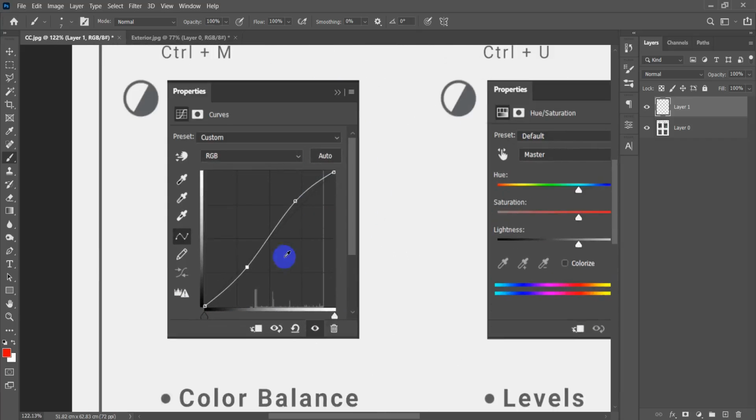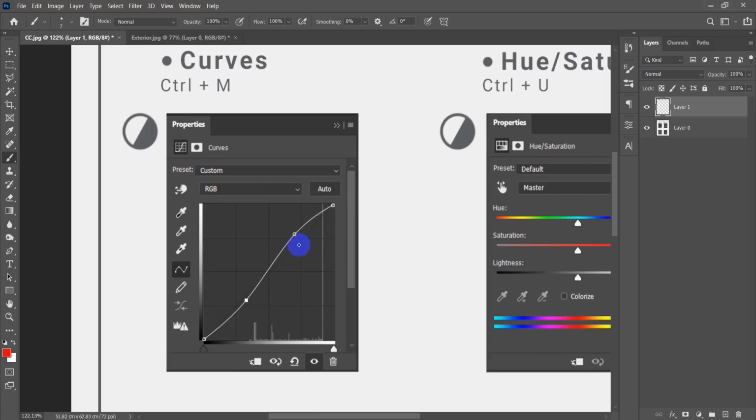Something to know about curves: as we mentioned, it's responsible for contrast. You will notice that every single picture will have this diagram, which is a diagonal line over here, and some color information down there. What I want to do is divide this line into 3 sections.